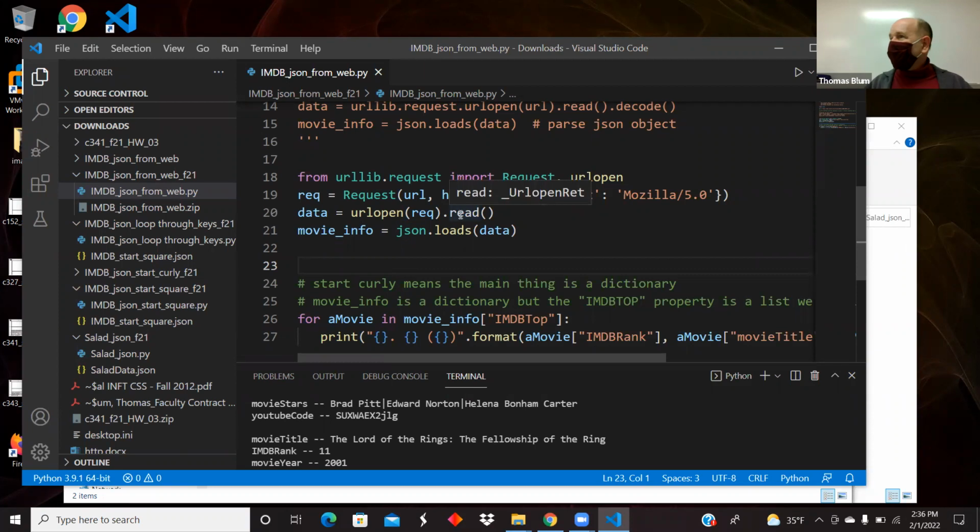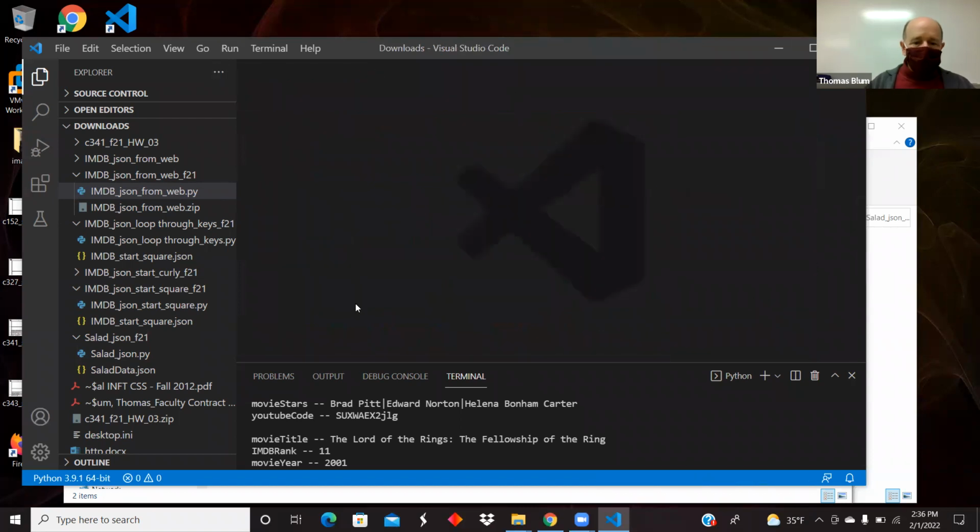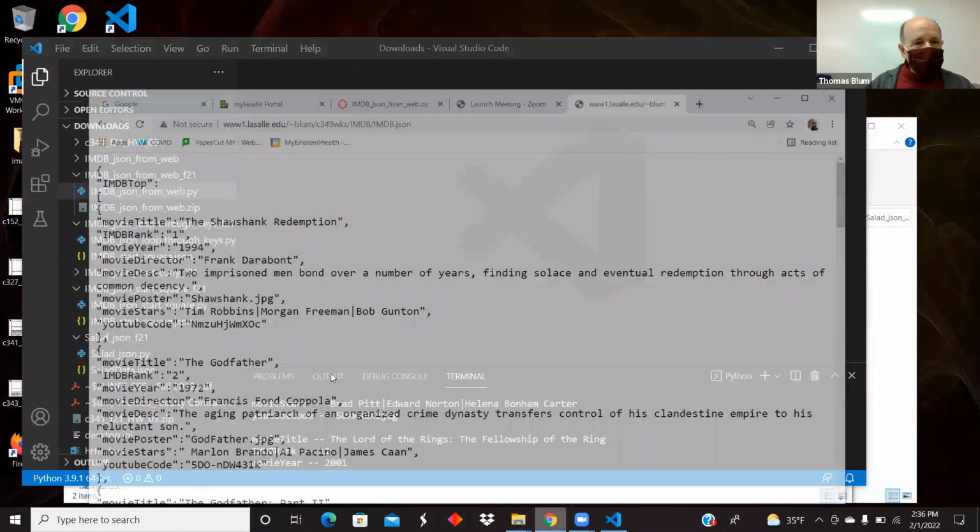Some APIs don't let you in unless you register and have an ID. I don't use those because it's too much of a pain. But I do use ones that tend to time out, and I don't know that they time out because I'm working at a time different from all of you, and then I'll have a test and you're all taking it at the same time. So we're all hitting it at the same time, and then it will stop us from working. Okay. Getting near the end, I think, I hope.